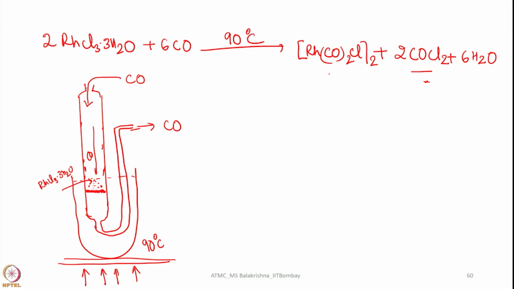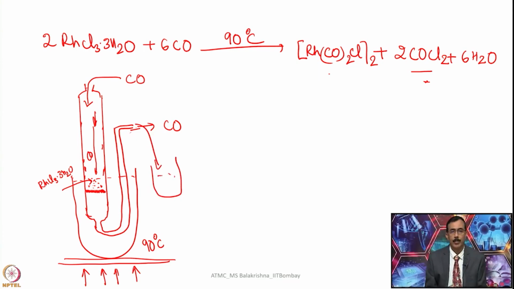And in case you find some dust and other things due to the impurity present in rhodium chloride trihydrate, what you can do is take the product, and if a frit is there, you can add hexane here and then apply pressure so that you can collect the solution from this side. On cooling the solution to 0 degrees, you can see very orange crystals of rhodium chlorocarbonyl dimer forming, and it is moderately stable. One can use it for further substitution reactions with various phosphines and other ligands.